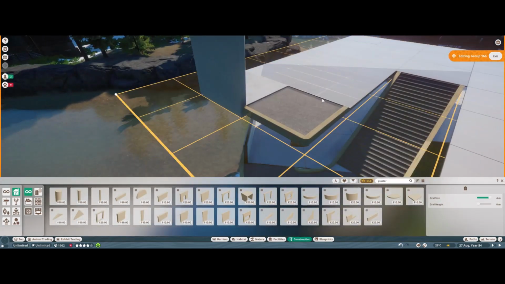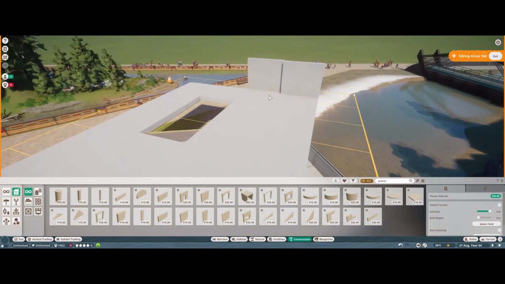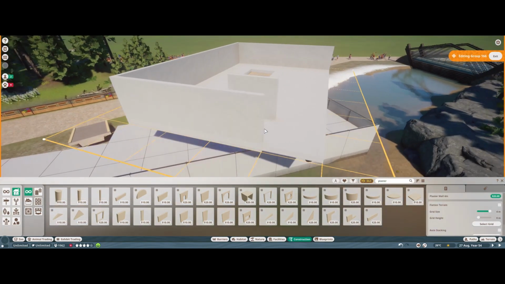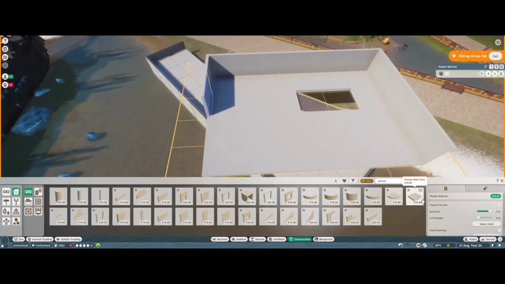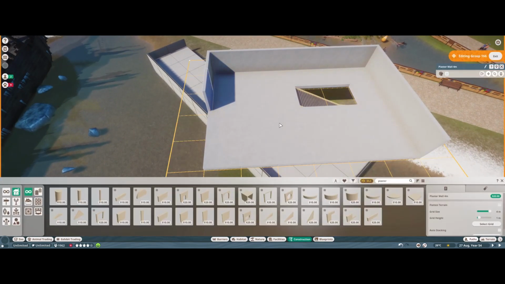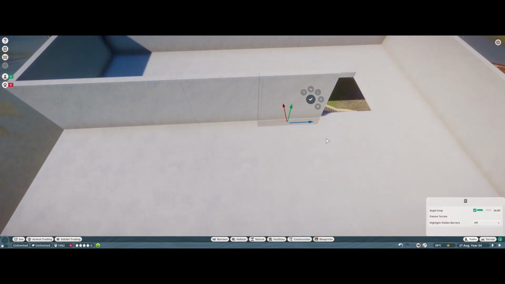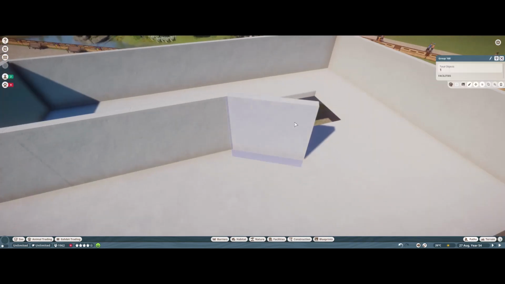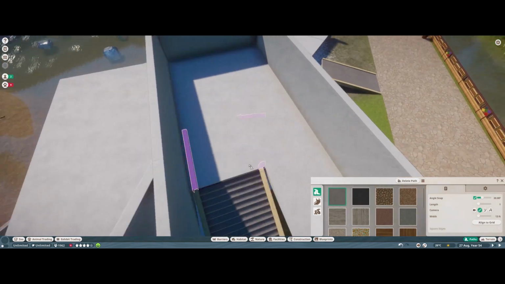So I switched over to the plaster just because it does look a little better. But overall, the rough framing of the building here is kind of accurate. I do rotate it a little bit before the final product. It gives the rough idea.